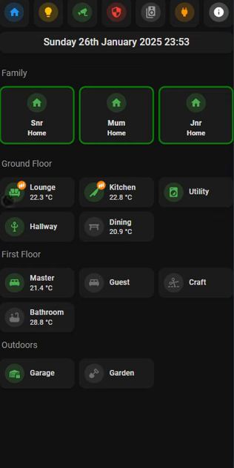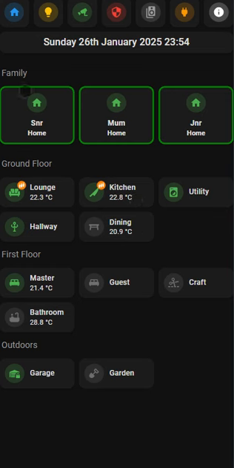It's ultra sensitive, so it gives you that ability to have the comfort that people are being detected in the room. So you can see that's on both the lounge and the kitchen. So I've got contact sensors, presence sensors, and motion sensors in those rooms. And I also have the temperature and humidity sensors in there. So you can see at the moment I'm just pulling through the temperature sensor information across those rooms.